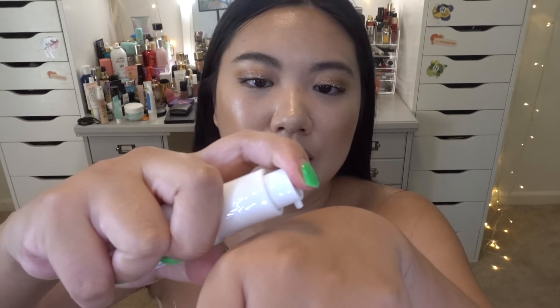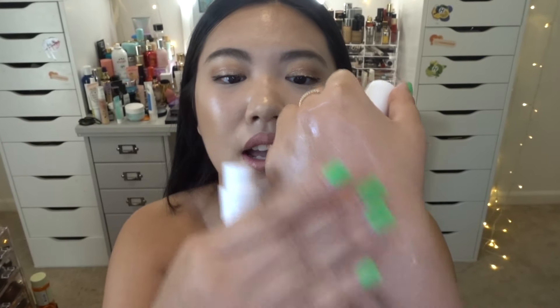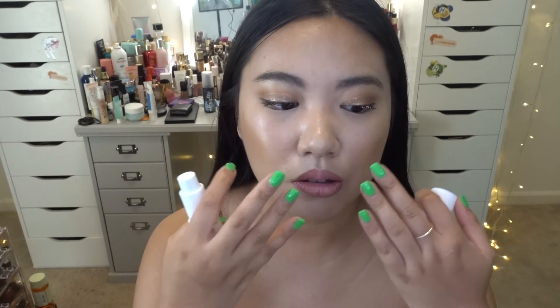The other item in the Too Faced set is the Hangover Rx Replenishing Face Primer. This is an OG product that inspired the whole line. It has a white kind of texture and is full of hyaluronic acid, making it really nourishing. It's a beautiful primer especially for dry skin — though even if you have oily skin, I think you should use a hydrating primer first, then a mattifying one on your oily areas. That way it will better control your oil. I'm obsessed with it.